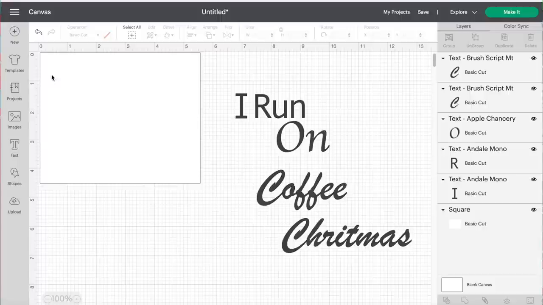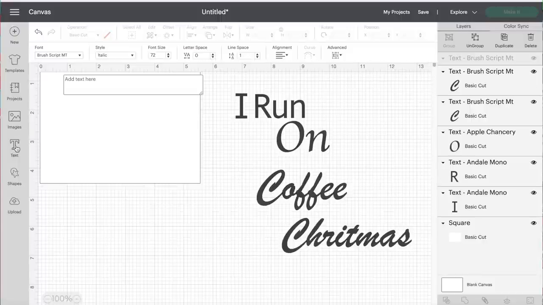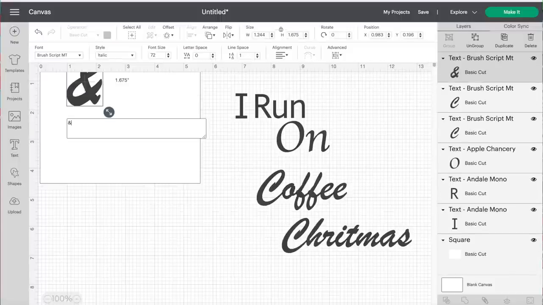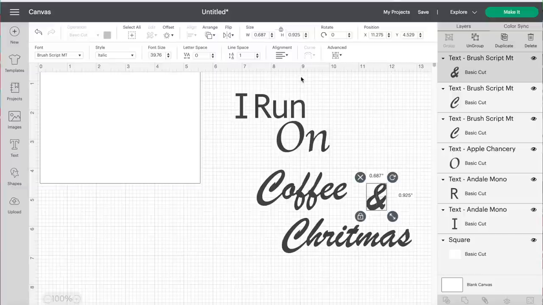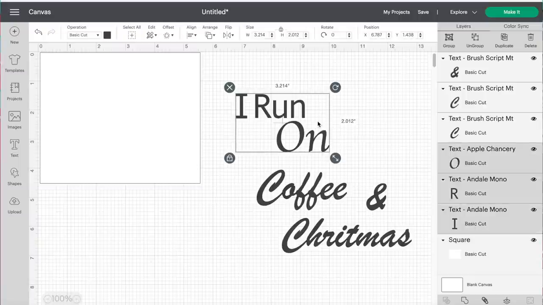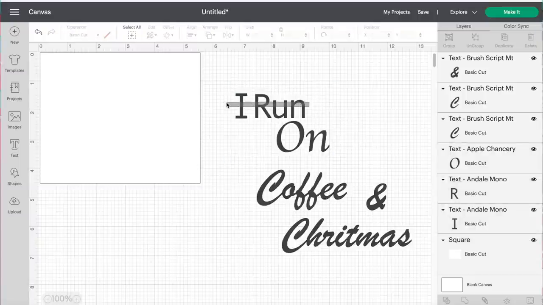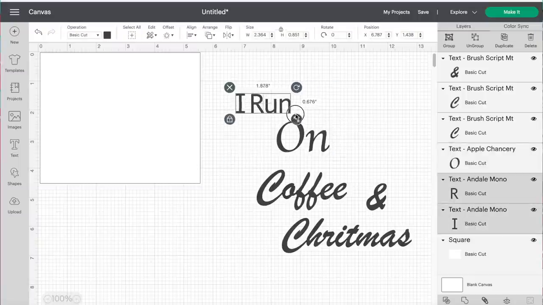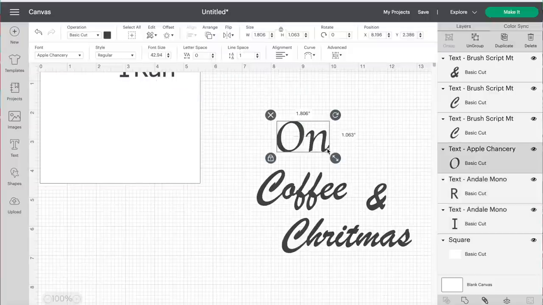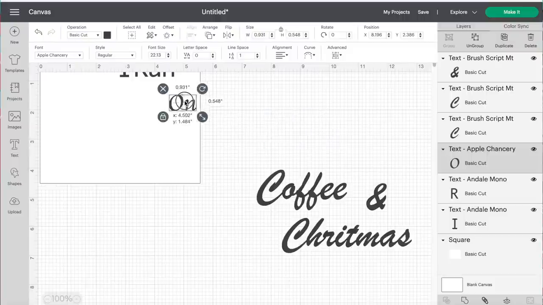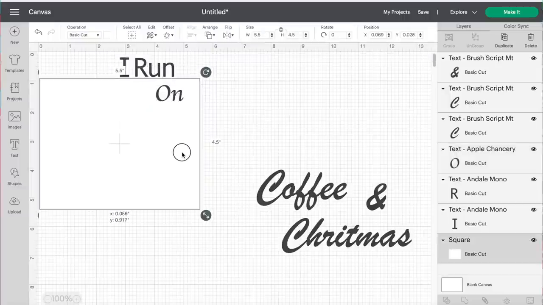And then I need an ampersand. Because I could do "and," but I want to do that. Now, we have all of our pieces together. What we need to do is get everything sized appropriately and get it onto our grid. So, if I do just these two letters to get these two words, I can put up here what I want, where I want them. I definitely need this much smaller. Oh, here. Let me bring that down here.